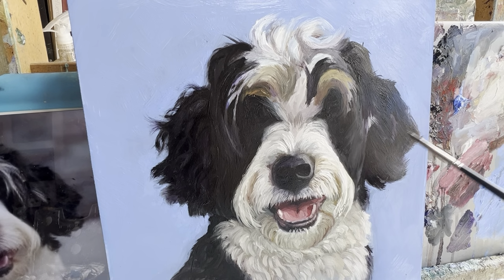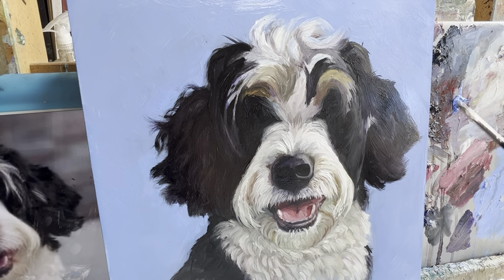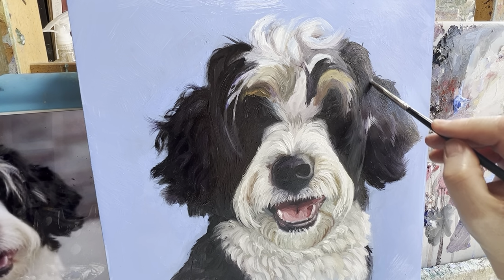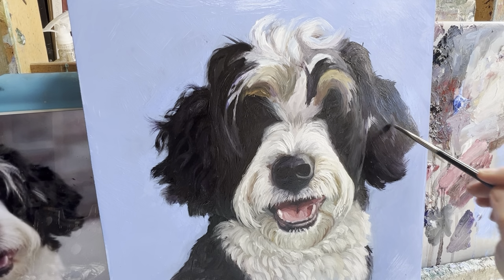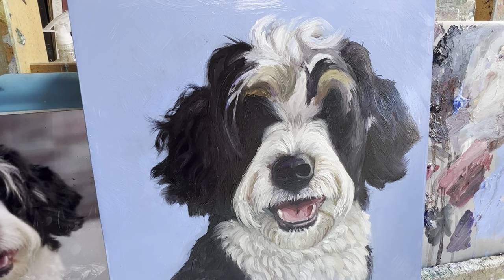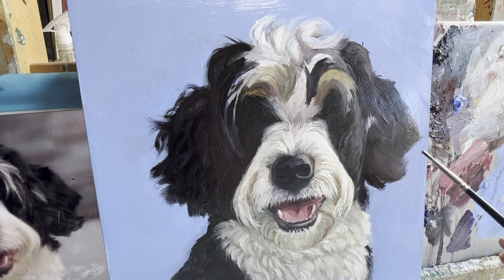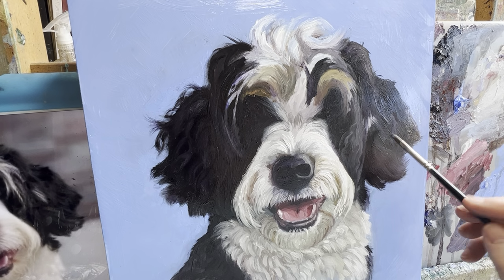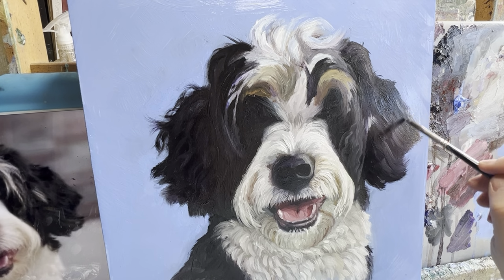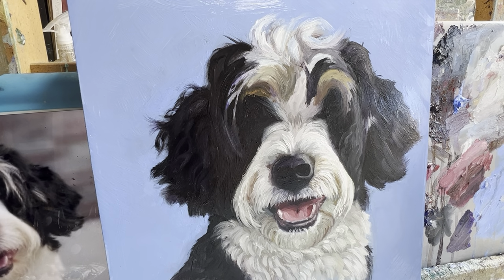All right, so I'm going to look at this side of the ear before I get all in here, because I think this will be the last area that I do. Since I've got this neat little purpley gray here, I'm going to soften up some of the area over here, because I've already got it nice and wet. Incorporate the look of movement and hair. I'll put some of these lighter values in, and then I'll put some more dark values back in too.